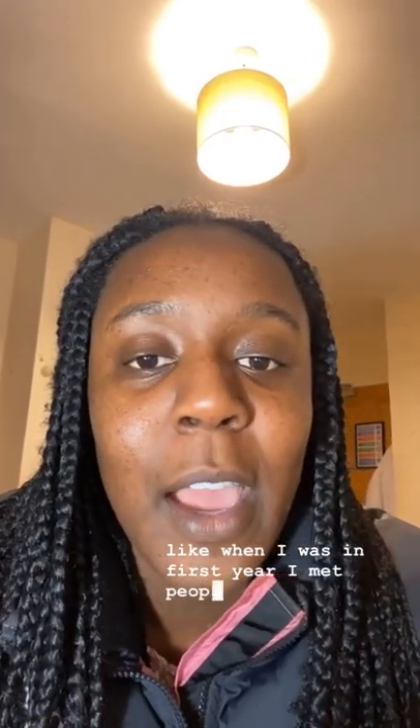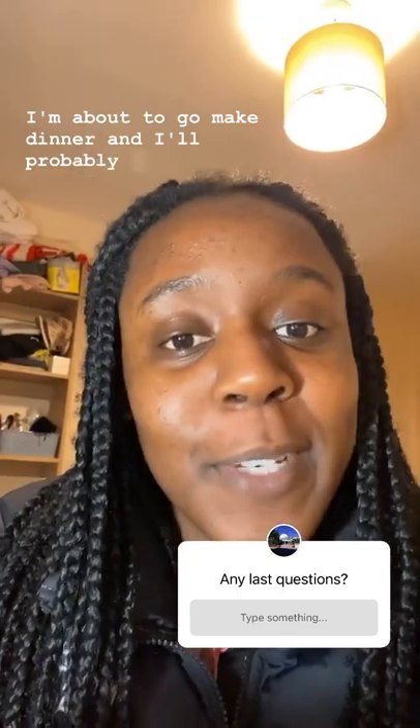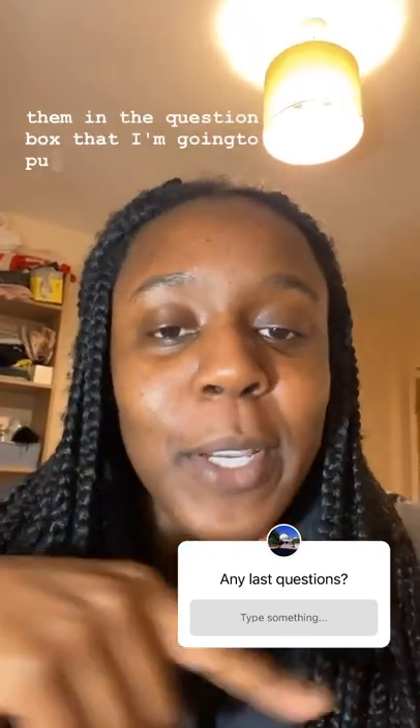I am back in my room now, back from Gateway. I'm still wearing my puffer coat because it's absolutely freezing outside and I am so cold. But Gateway is really good — I had a really nice chat with the first years. I think Gateway is a really great way to meet people from other years, just like when I was in first year I met people in the year above me doing geography at Murray Edwards. So I definitely recommend engaging with Gateway all through your time at Murray Edwards. I'm about to go make dinner and I'll probably log off soon after that, so if you have any last minute questions feel free to put them in the question box.